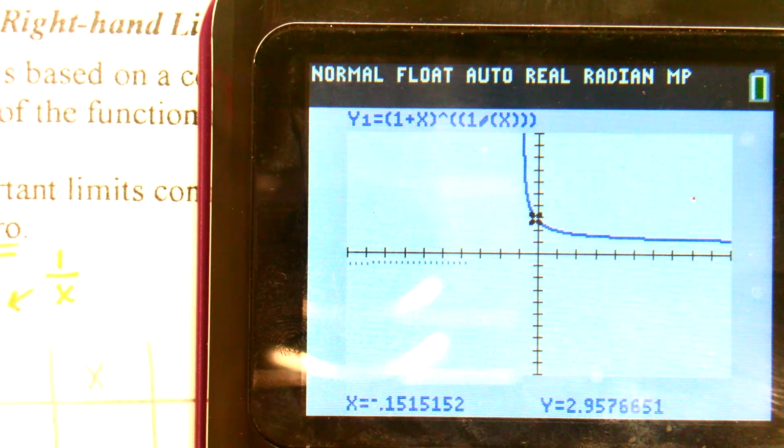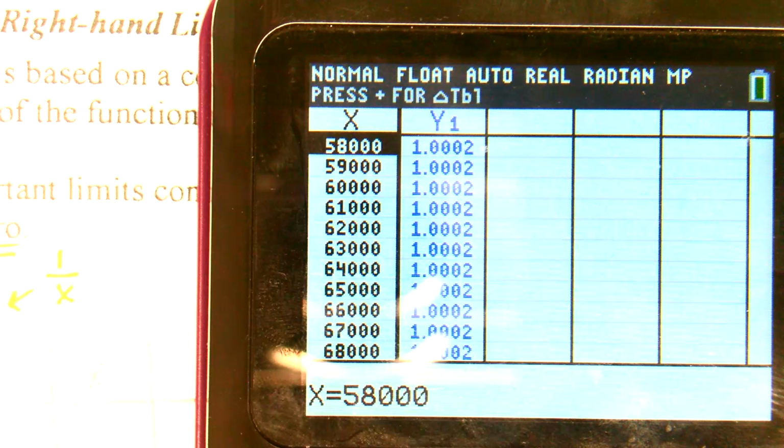And do I go into table set? Is that what it is? There's the setup. How do I get to the table? Where's the table button? Ah, there it is. Okay. So table is second above graph. And right now, who knows what I last used my calculator for, okay? So keep that in mind. What did I last use table for? Well, my x values are ginormous, aren't they? Are those the x values I want to see? No, I don't care what x is doing in the 60,000s. Not for this problem. I care what x is doing around 0.